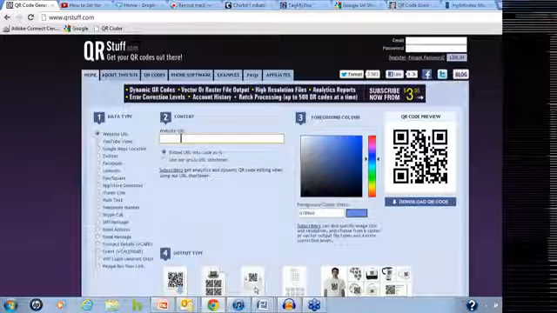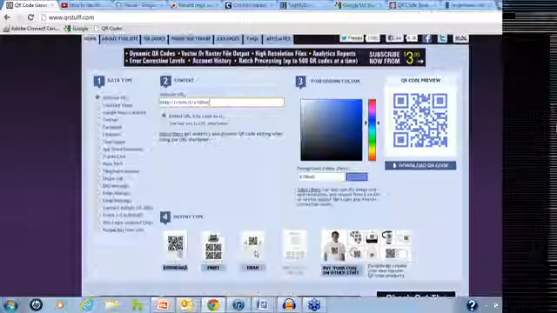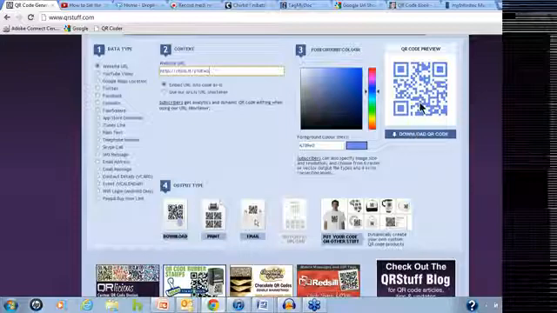So what I'll do is, remember I copied that URL, so I'll do a Control-V, I'll paste it in, and you see how our code changed from black to the blue we chose, and it now has a different arrangement. So what can we do with that code? Well, we can download it. You can't really right-click on it, so you can download, and here's another download location. Or else you can print it directly out or email it. And when you print it out, you get multiple copies of the same code on the sheet. So all those are options. If you print out directly, you cut it out, you tape it into your book, and you've got your code ready to go.